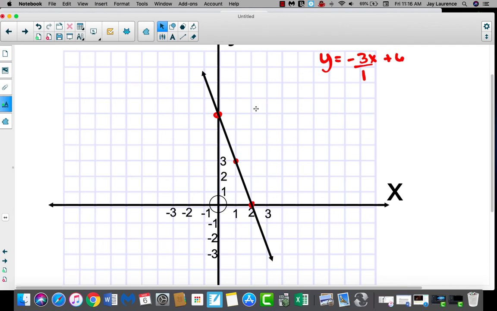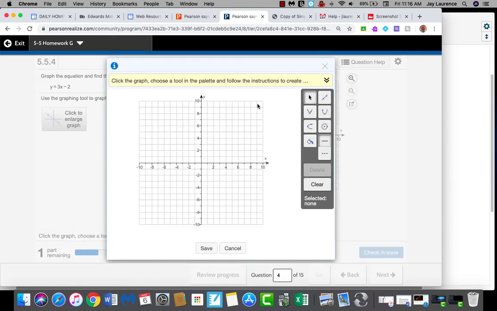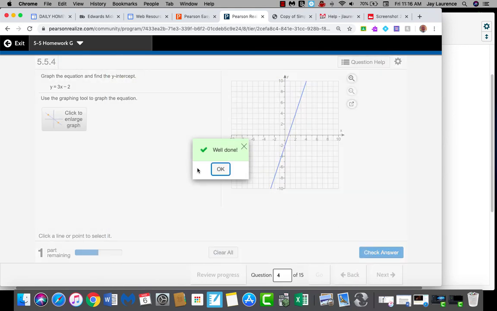All right? Now, let me see here. On digits, it's very much the same thing. So I've got this equation, y equals 3x minus 2. Well, my y-intercept is -2, right? So I go into graphing mode, and I click this line button right here. And I go to where -2 is on the y-axis, right there. Now, my slope is 3, or as a fraction, 3/1, so I'm going to go 1, 2, 3, rising 3, and running 1. And there we go. I'll save it, and I'll check the answer, and you'll see I'm done.